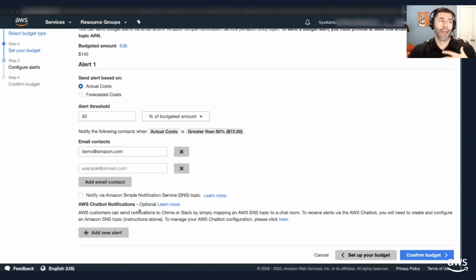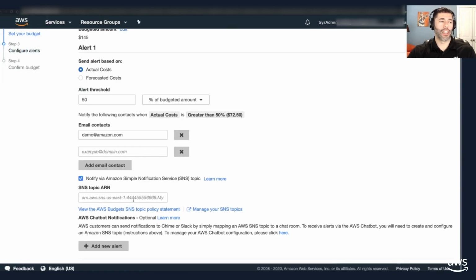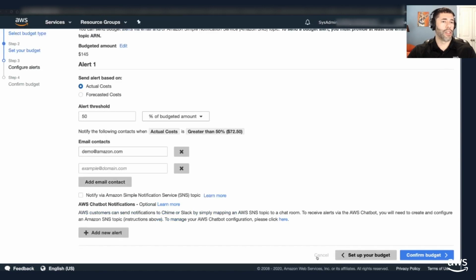Another really cool thing that's newer, if you haven't seen, is AWS Chatbot. AWS Chatbot lets you interact with your AWS console through, say, Amazon Chime or through Slack to either get CloudWatch alerts or to pull information from your Amazon accounts via those methods. Like if you had an Amazon Chime room set up, you could do at AWS and talk to your chatbot and it would return back information. So if you wanted to, you could use a topic that you had set up for Chatbot, put that in here, and then you would get those live communications to your Slack room or to your Amazon Chime room as you needed.